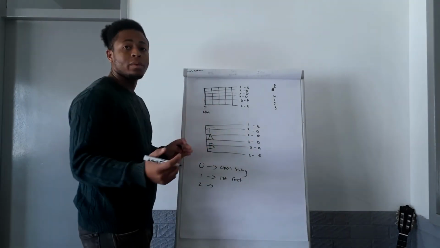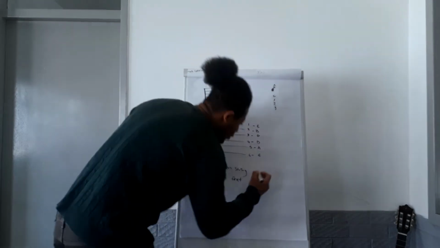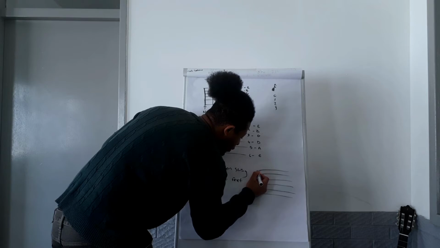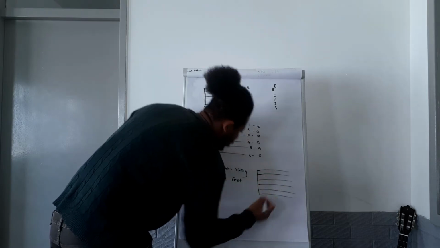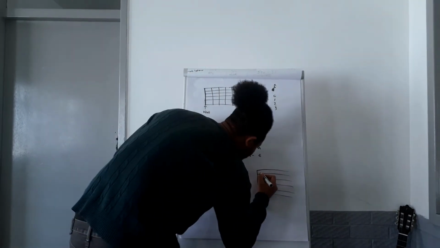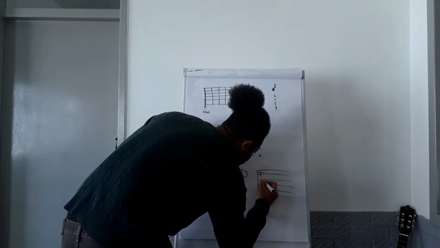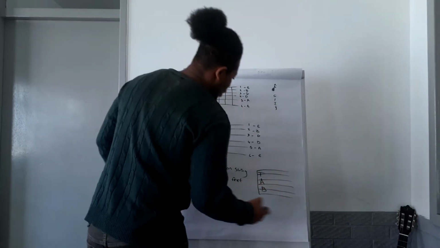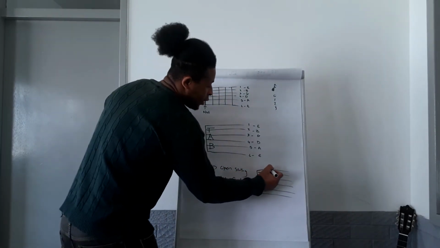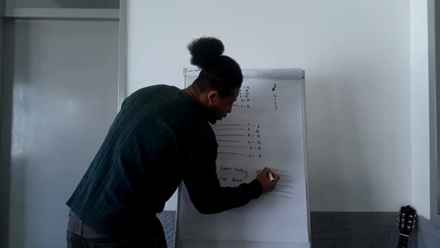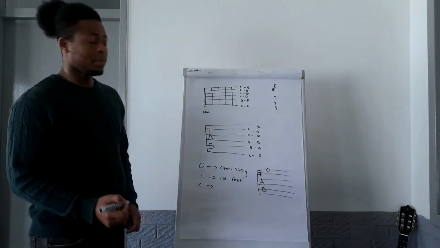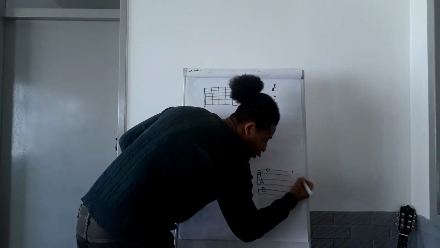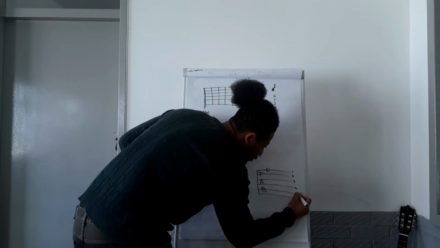So now I'm going to give a good example of how this works. Let's say, for example, this is my tab, right? 1, 2, 3, 4, 5, 6. This is my tab, right? I don't need to write this again, but I can just do it anyway. This is your tab. So now let's say, for example, someone wrote this on your first string. This basically means on your first string, which is your E string, right? First, 4, 5, 6.